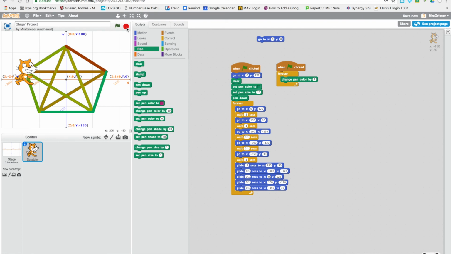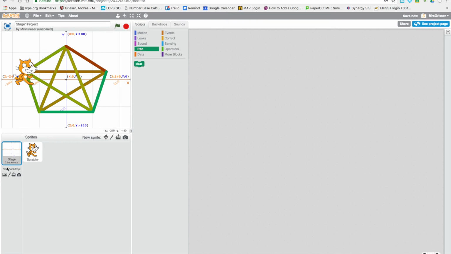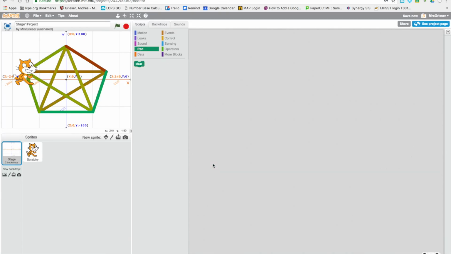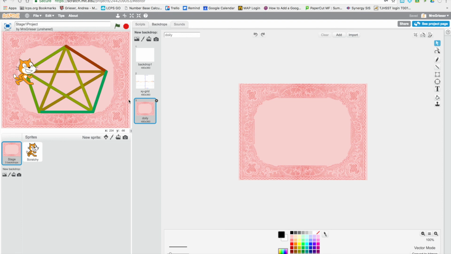Now, as a last step, because there's nothing wrong with having the grid in the background, but I want something maybe a little more fun. So I'm going to go back to my background and I'm going to choose a different image here. There we go. And I'm just going to pick this one. So now when I run this, it just looks a little more nice. And there's always different things you can do, and you can experiment and try different things. What if you created another sprite and maybe it drew something else, or maybe it says something? There's all kinds of fun things you can do.